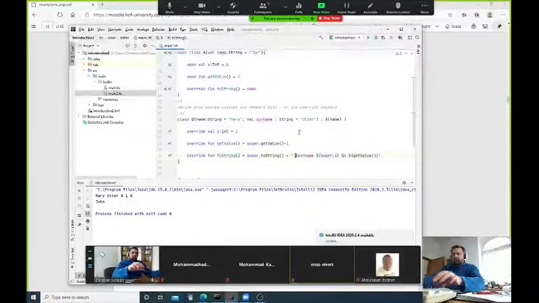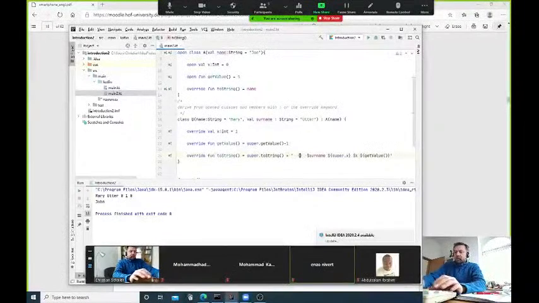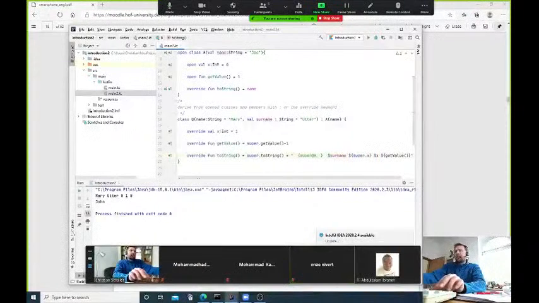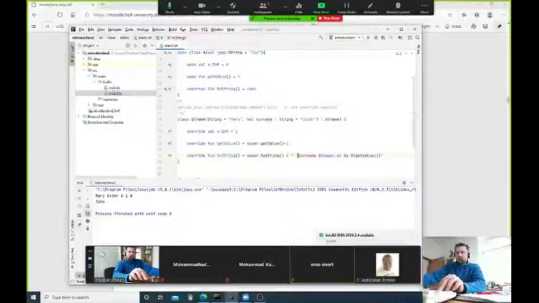Let's try to do it again. Super@A should access the base class and make it callable. But maybe they have changed something in the version, because I learned with version 1.2 of Kotlin, and now we have version 1.4. So I'm not sure, because we have super here with a point, and if I write at, it is not allowed. I can write super@B, but I can't write super@A.